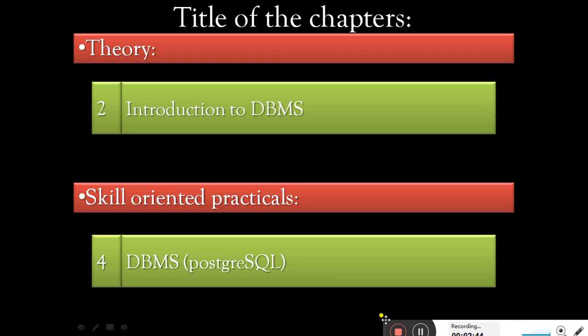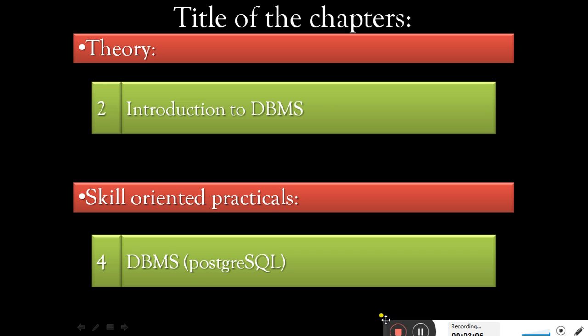Now I am going to teach you chapter number 2, Introduction to Database Management System. This is the theory chapter. And I will take skill oriented practicals based on this DBMS or PostgreSQL platform.